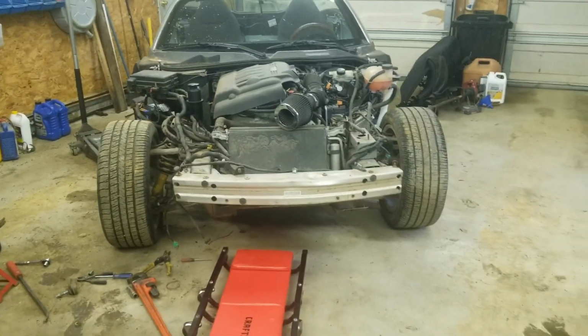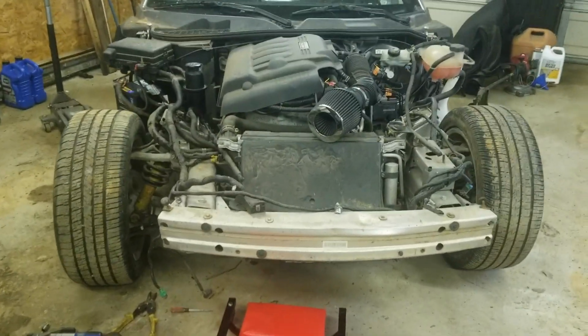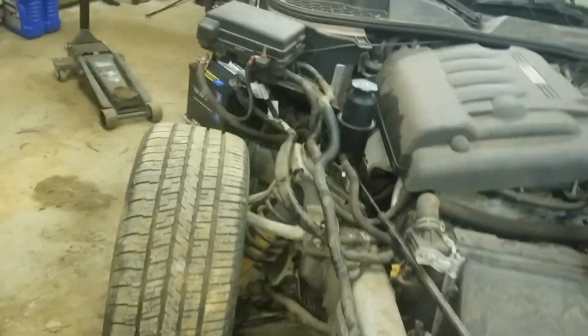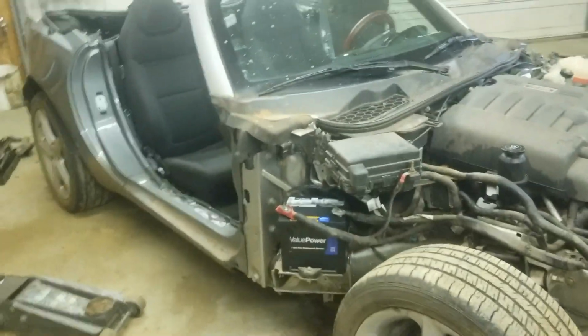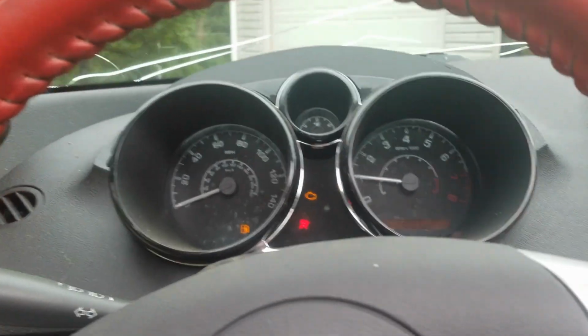You know, there's no way for me in my garage right here to get it aligned without taking it to a shop that actually does alignments. That's not my thing. But overall, I'm pretty happy, so we're just going to hop in here and see if it's improved at all for the driving dynamics. All right, one thing this thing needs desperately are mirrors. You can't see anything.